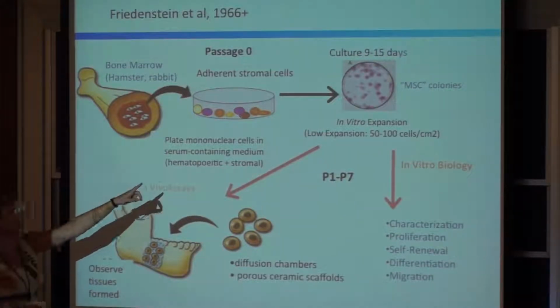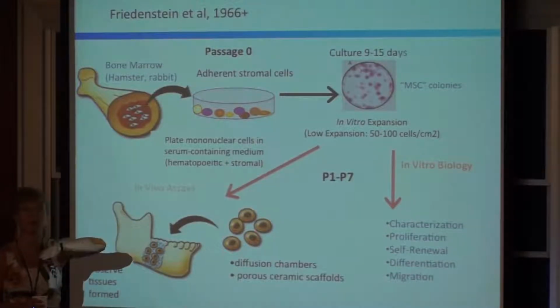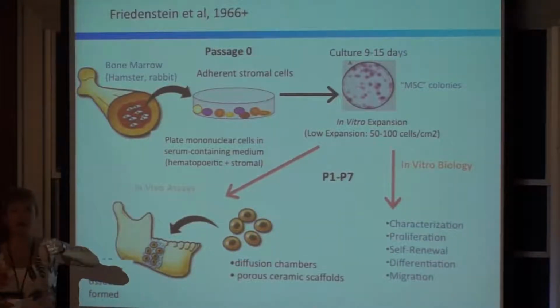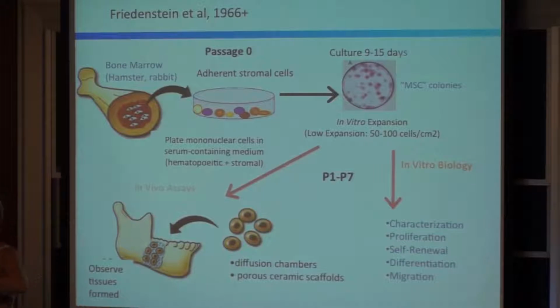And you would always see, when you did this at a low plating density, these colonies of fibroblastic-like cells grow out, okay, in the presence of serum. Okay, now, think about it. You've got all of marrow there, and now the only thing you see after a couple of weeks are these fibroblast colonies. You're changing the medium. Why wouldn't you see any of the other cells in marrow if you take the marrow out and put it in culture? What other cells are present in marrow?